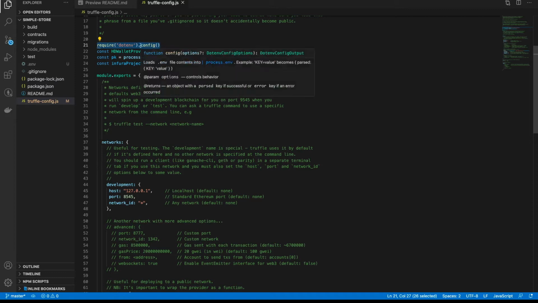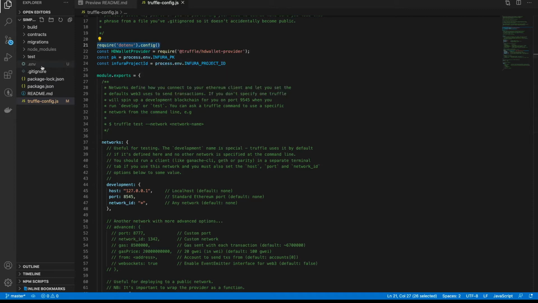This brings in everything in the .env file, which contains two key entries. One is what I call Infura PK, you can call it whatever you like. That is the private key of the account that we're using right now, the account that has 0.5 Ether. And then this is the project ID.